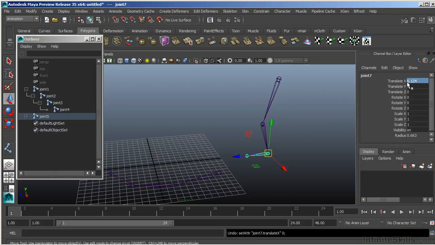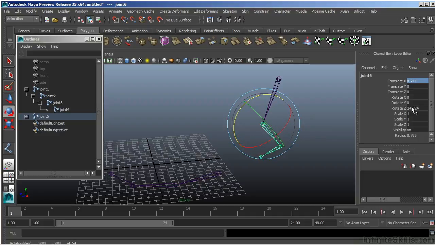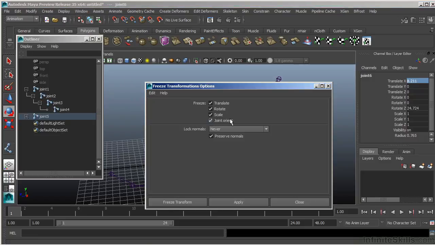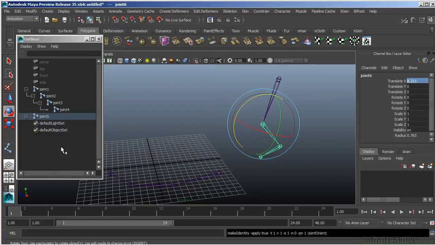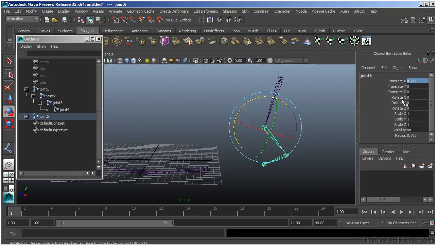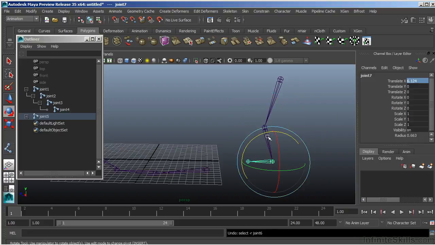So those numbers are never going to go away, but the rotate and scale can be changed, and we need to get rid of those values once we apply a skeleton to a character. If I were to rotate this, and let's say we just want to fit it a little bit better to our character, we'll give it a little rotation there. Notice I have a value there. What we would end up doing if we like this position is freeze those transformations, and we can freeze the joint orient there so that it goes back to 0. And now we have a nice, clean joint structure, ready to be rigged to a character. And let's just undo that back there a little bit.